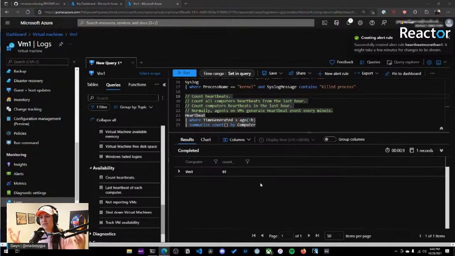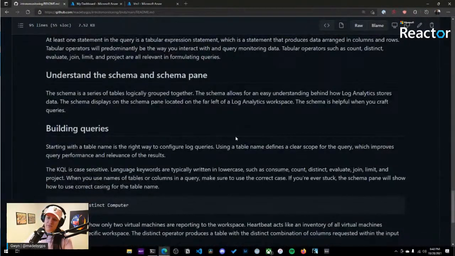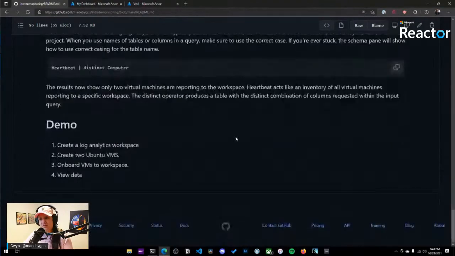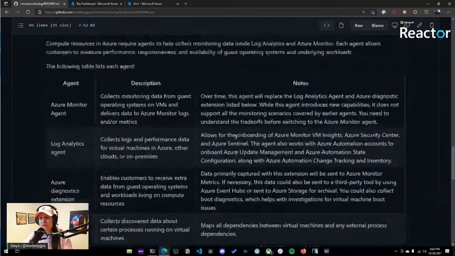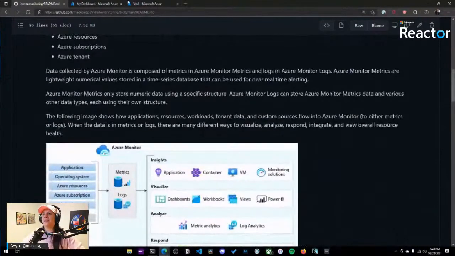And then we've created an alert. And then with alerts, you can automate things, auto scale things, all those kinds of things, right? That's pretty much a really quick overview of this. If we go to the repo, we have a little bit more talking about queries and stuff like that. But we've covered everything that I wanted to cover in this, again, introductory level of monitoring.